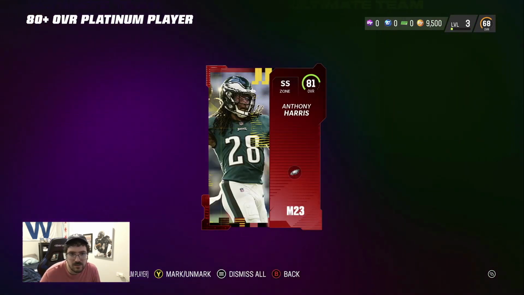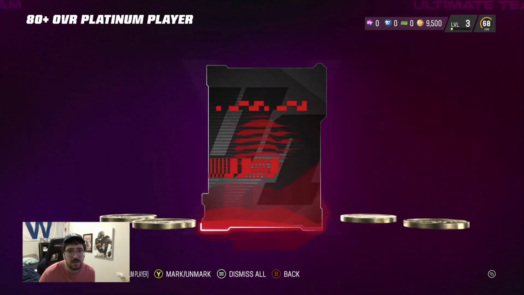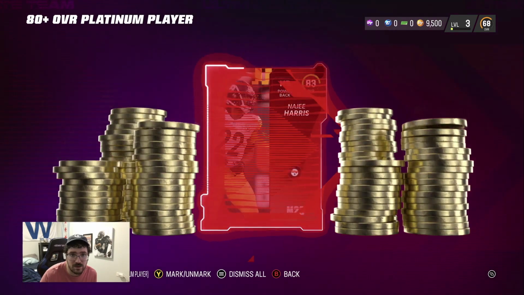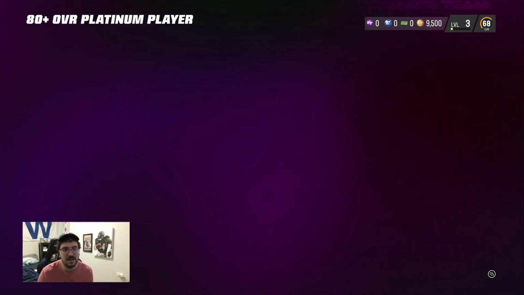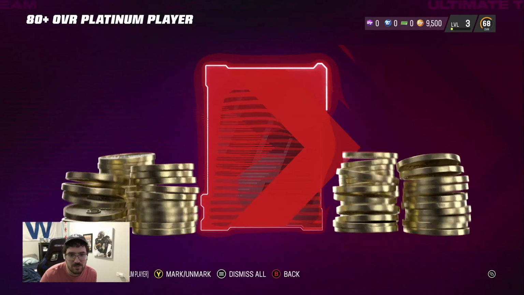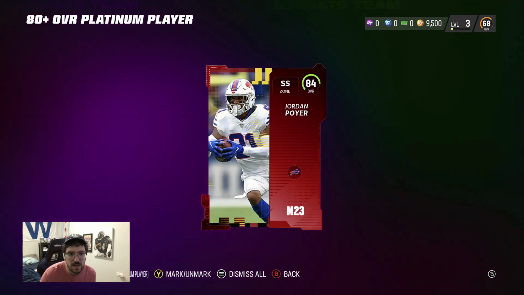Anthony Harris. Okay, that was asking for a bit too much. Dang, you can barely even tell. Other than the animation, I can't even really see on the card if it's a plat or not. Yeah, I mean, you can see a little bit of some yellow on there. I guess the coin's on the bottom, but it's kind of hard to tell. You gotta be looking. Jordan Poyer, 84. Okay, so we got in a few 84s.